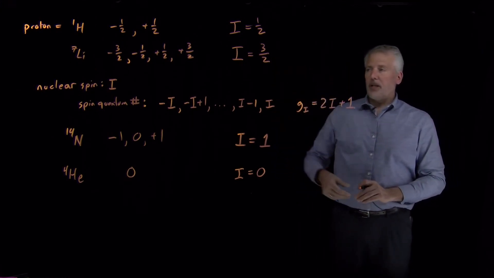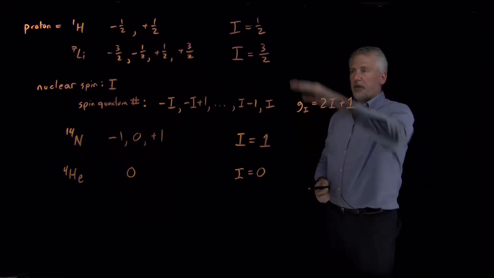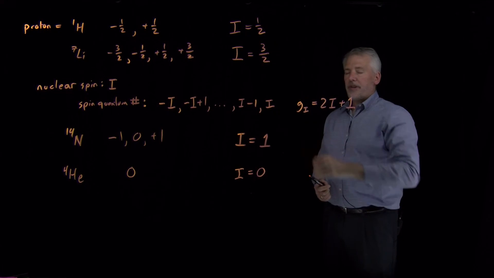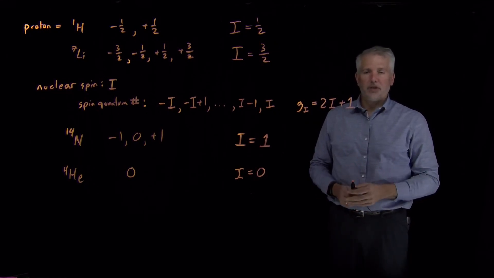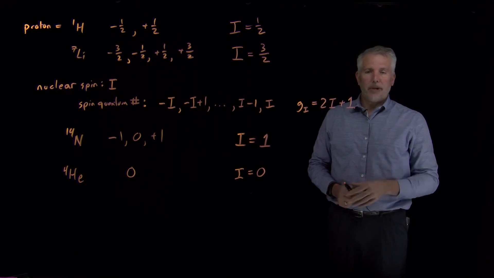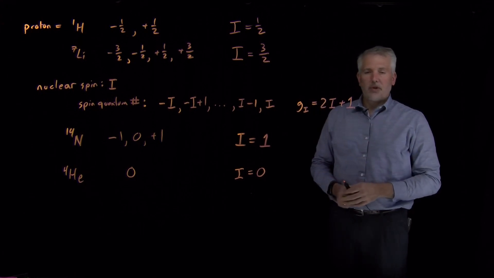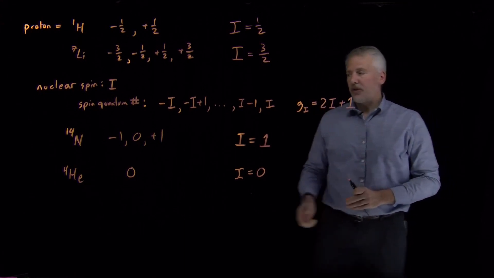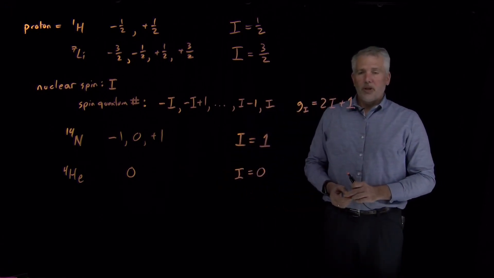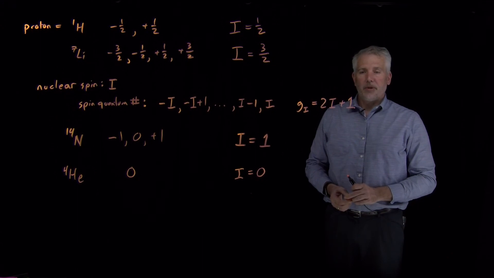If we were to write out a list of the nuclear spin of all the different nuclei and isotopes, the exact nuclear spin value is a complicated function of how many protons and neutrons are in any given nucleus. Predicting the nuclear spin is possible, but it's a somewhat complicated problem in the domain of nuclear physics. From a physical chemistry point of view, we treat this as a characteristic property of each nucleus that we can measure experimentally or look up in a table.